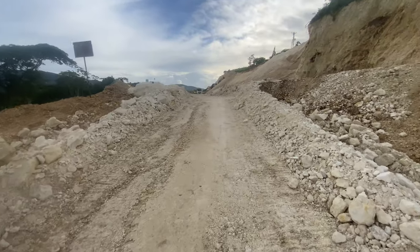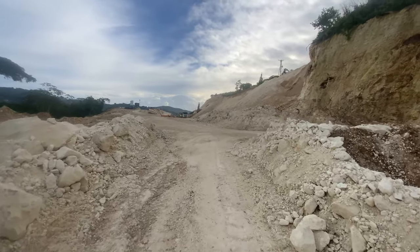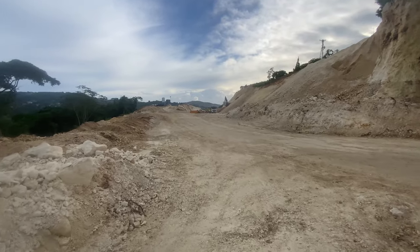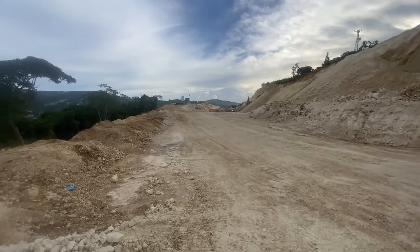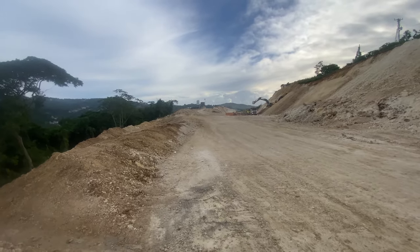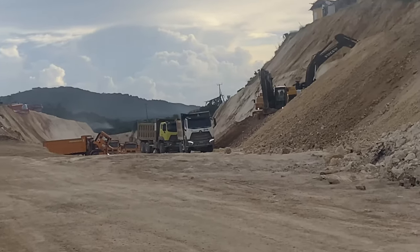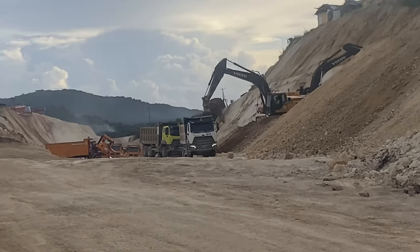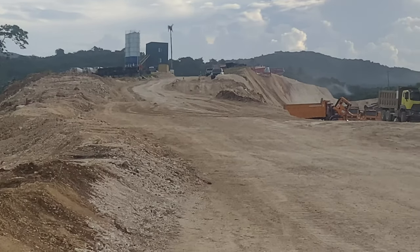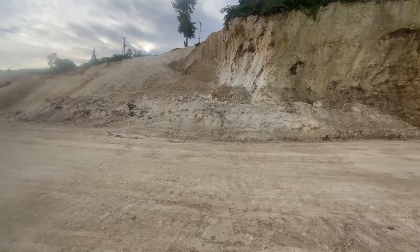Going to head back up on the road to go down to the next section — the second phase of this video. The men are busy at work. I must say it's really busy in this area — you'll find huge trucks and trailers carrying material every day back and forth. They drive along the Fairfield Road, causing the roads to be even more deplorable. They have plans to fix it in the future and have started part of it, but it still needs more work to uplift the Fairfield section.